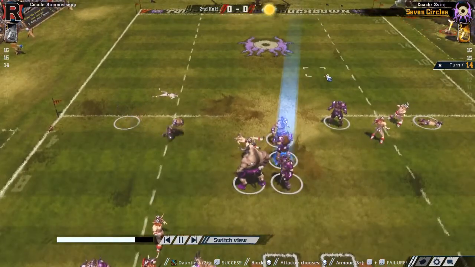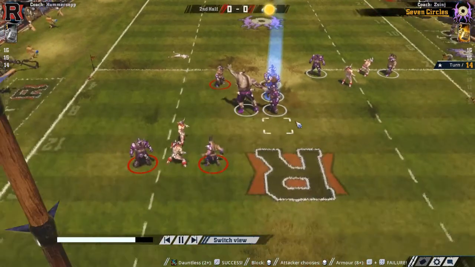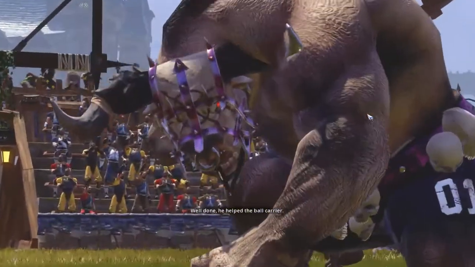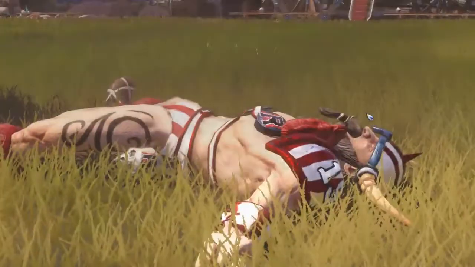But instead, another skull lets me mark up and have a fairly clear run to the touchdown line. We help the ball carrier. Come on, casualty. No.